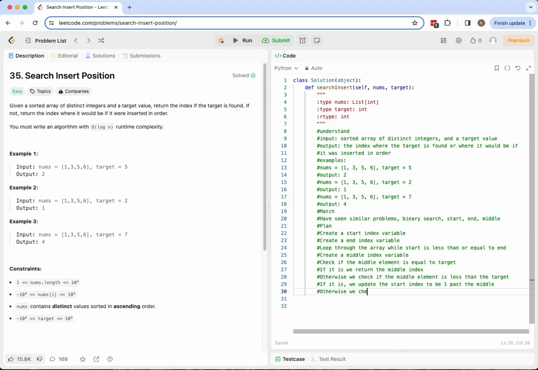Otherwise, we check if the middle element is greater than the target. If it is, we update the end index to be one less than the middle index. So we're still working with indexes.